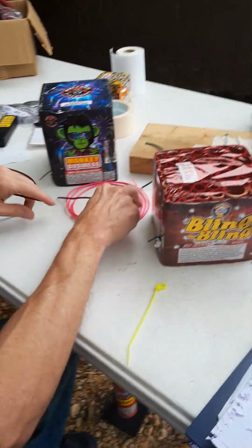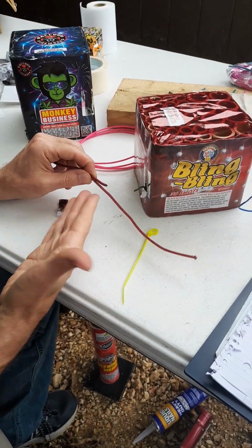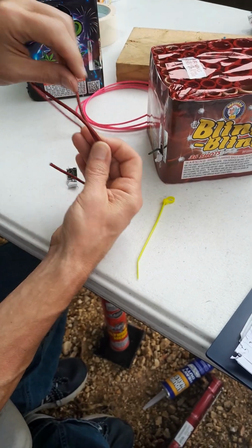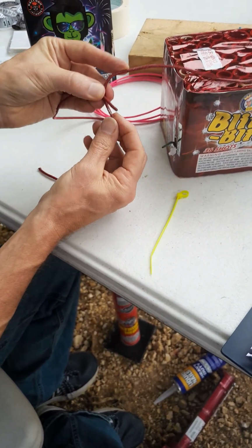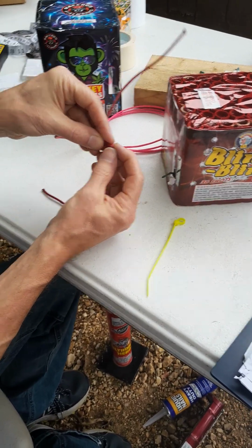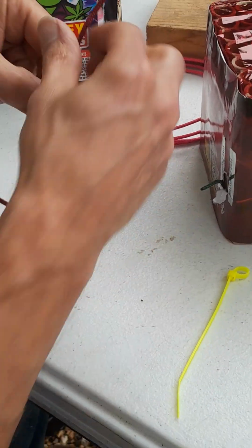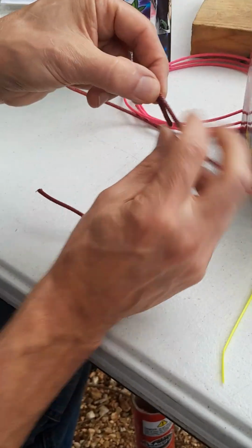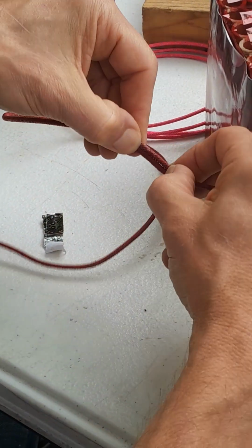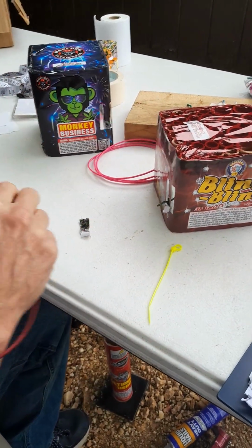Also, let's say you cut your fuse, you know, and you didn't get the correct distance. Yes, you can splice these. Don't splice them like this, however. You don't want to splice them like this, because then when you try to stretch it out, you're actually pulling apart the thing that you actually put together, and your fire will come through here, and it's probably going to mess up your timing. I would suggest you fuse them facing in opposite directions, and then you zip tie these on both ends to make sure you get a good connection. So that's what I would say doing on the splicing.